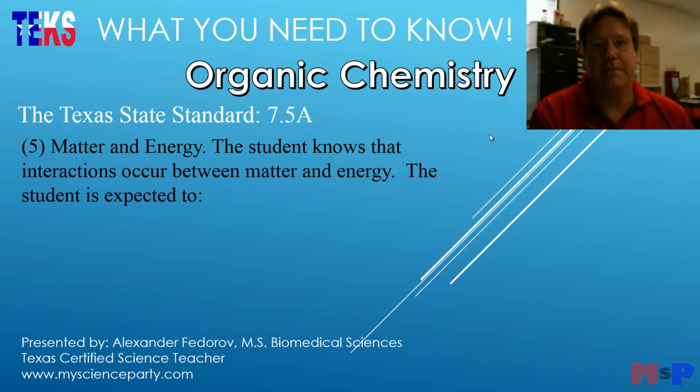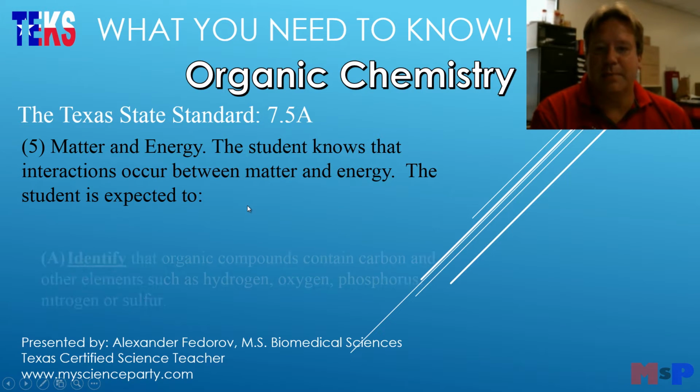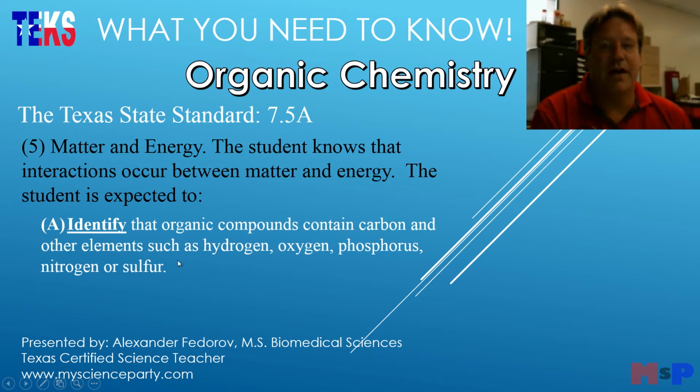Today we're going to be talking about Texas Standard 7.5a. This is a topic about matter and energy. What we're going to be discussing today is that we expect you to identify that organic compounds contain carbon and other elements such as hydrogen, oxygen, phosphorus, nitrogen, and sulfur. So today we're going to be talking about organic chemistry.